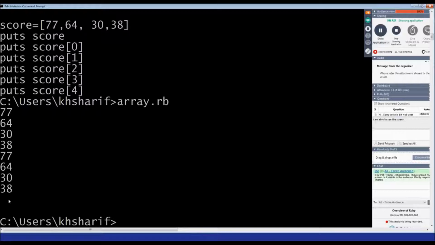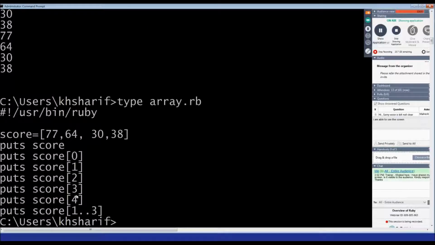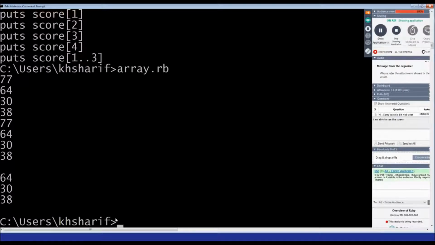Let us find out if that would work for us. So here I am giving 1..3. Observe that after score of 4, which showed nothing, it is showing 1, 2 and 3, which is 64, 30 and 38. Any doubts here? Any questions?